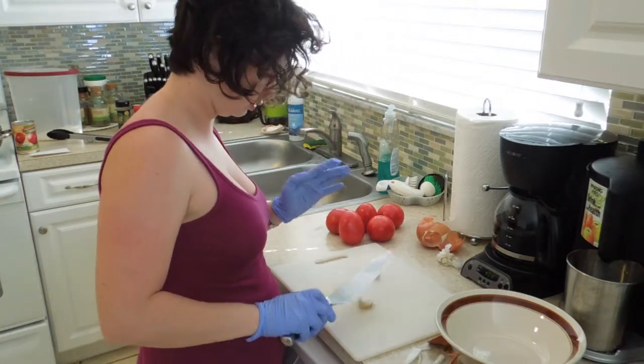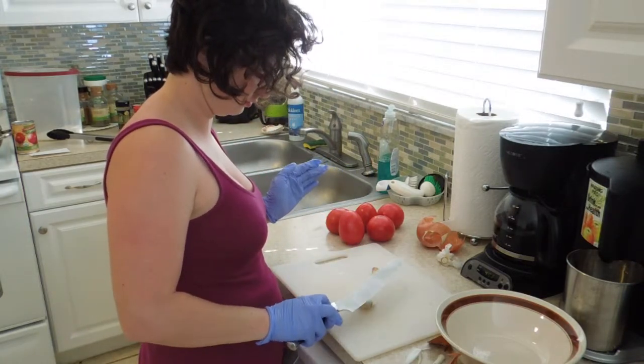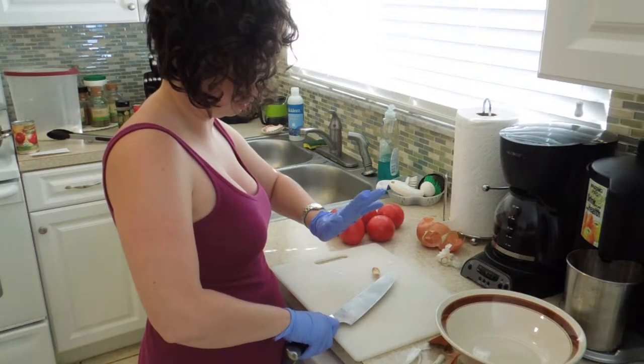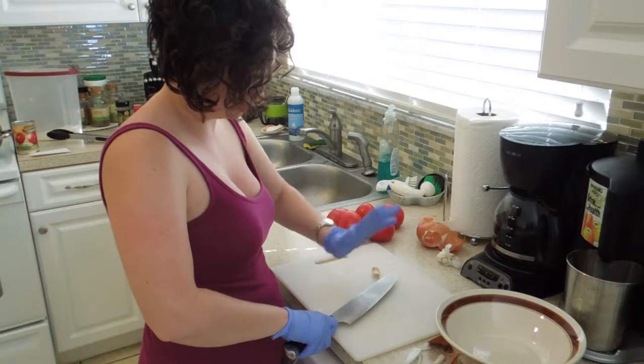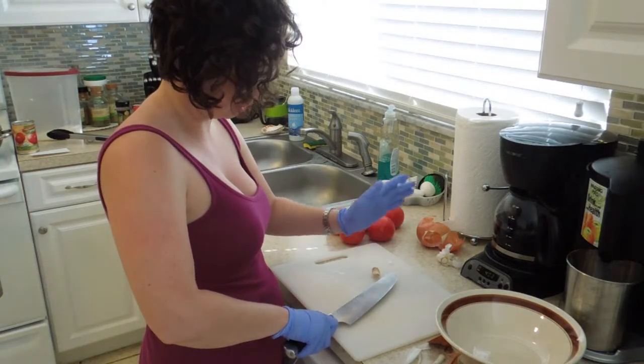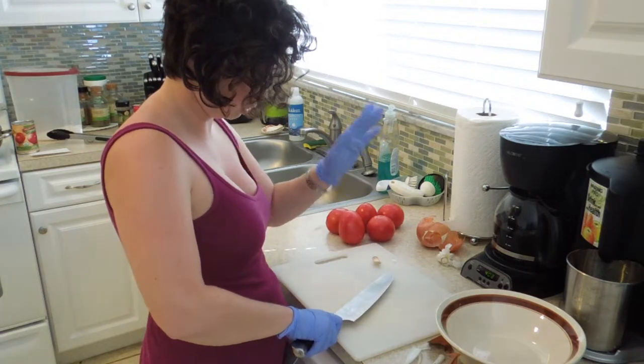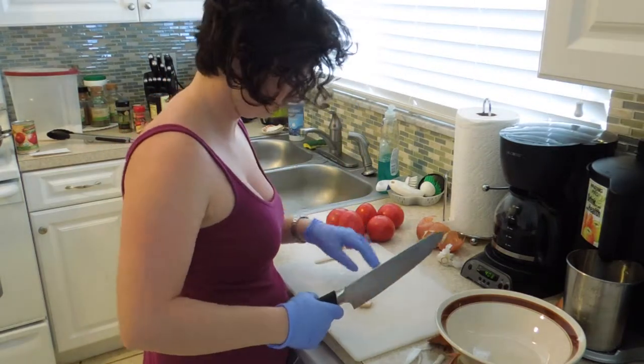Now to peel these easily, all you're going to do is set down the flat side of the knife onto your garlic, and you're going to push away from the blade. Remember that's sharp, be careful. And you're basically just gonna kind of smash the garlic. So, there we go.